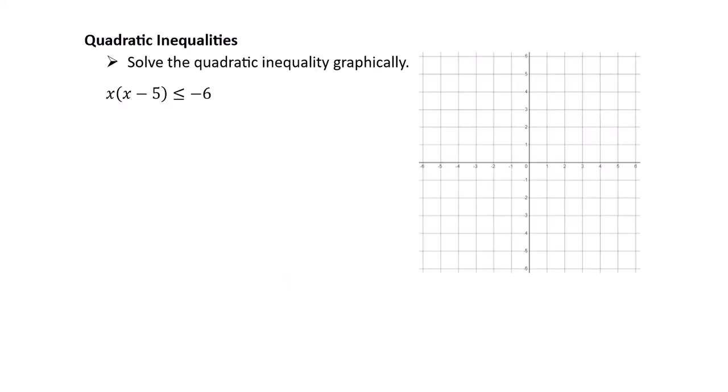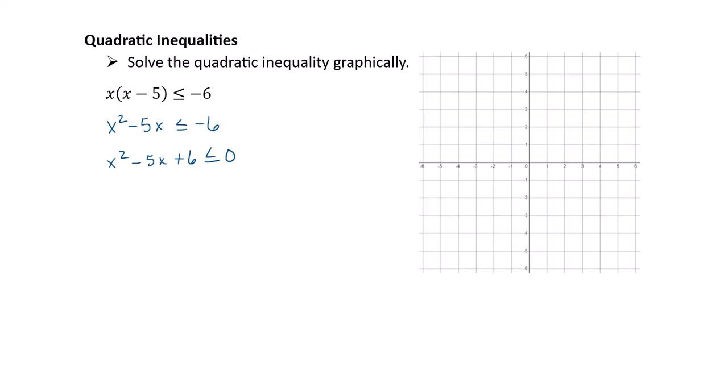Now we've already learned about quadratic inequalities, but I'd like us to be able to connect what we've learned with graphing quadratics to quadratic inequalities, or our nonlinear inequalities. So let's solve this quadratic inequality graphically. I'm going to go ahead and distribute my x through that. We want to go ahead and get it into the form that we had before. X squared minus 5x plus 6, where it's all on one side with the 0 on the other side.